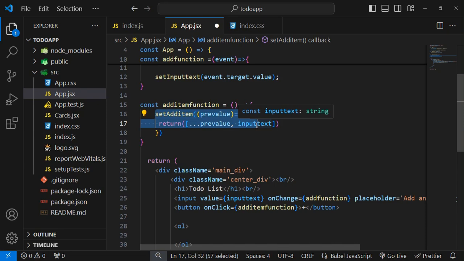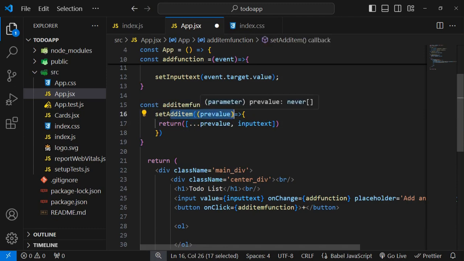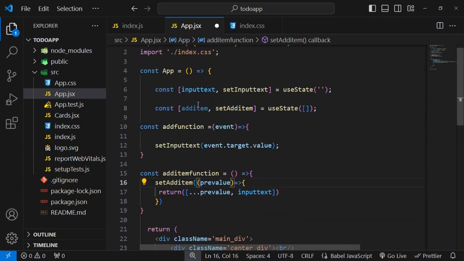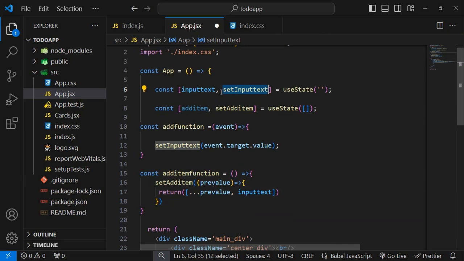So if you feel any confusion, you can move to our form tutorial to understand what these 3 dots mean, how it is passed as an array, and how we can pass any parameter with that set state. This is our useState initial value, and this is our set state, which is the updated value, which is going to update that value.